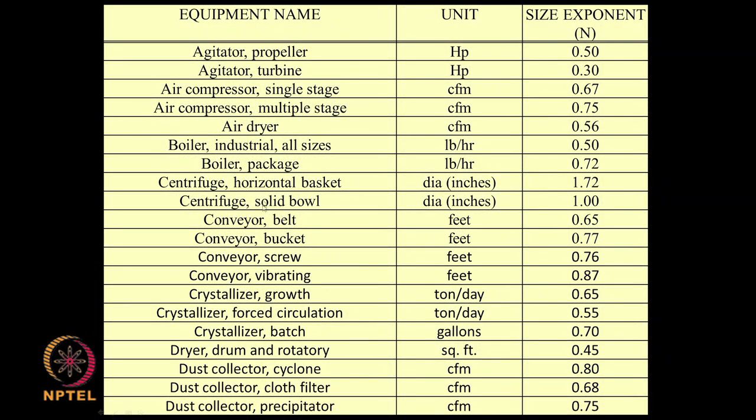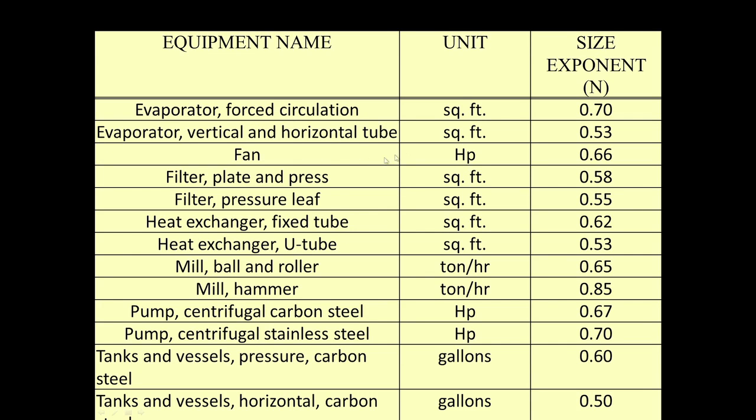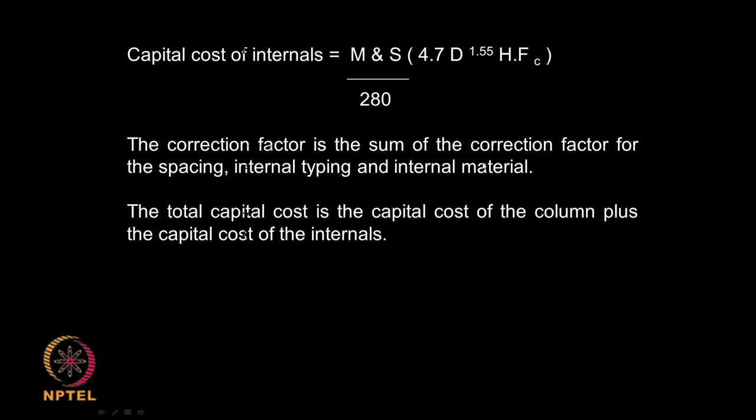There are data available, for example, for different equipments we can see the n value is given here, for agitators, for collectors, for conveyors, centrifuges, evaporators, tanks, heat exchangers, pumps, you can see for different equipments the n is there. So, we can use this n. So, I know the cost of the equipment, I can find out cost of a new equipment using this rule actually. But then if you have a column, you are also going to have internals, right. So, you need to have one more term for the internals. Internals means packing, different types of packing material may be there. So, you need to add that cost also into the cost.